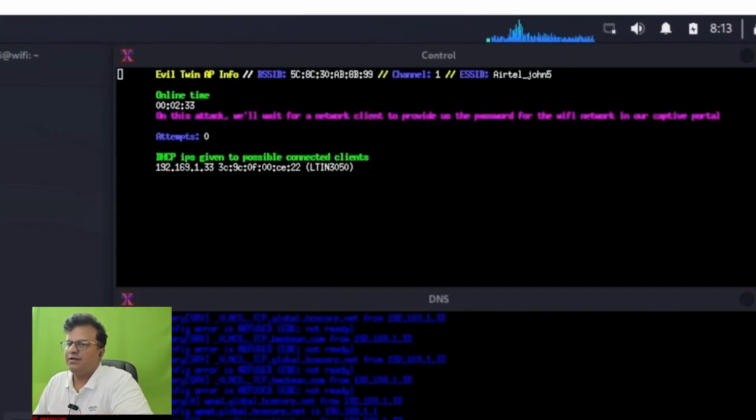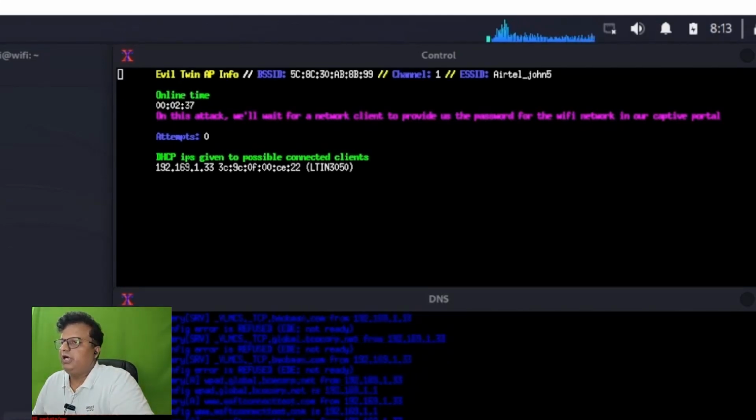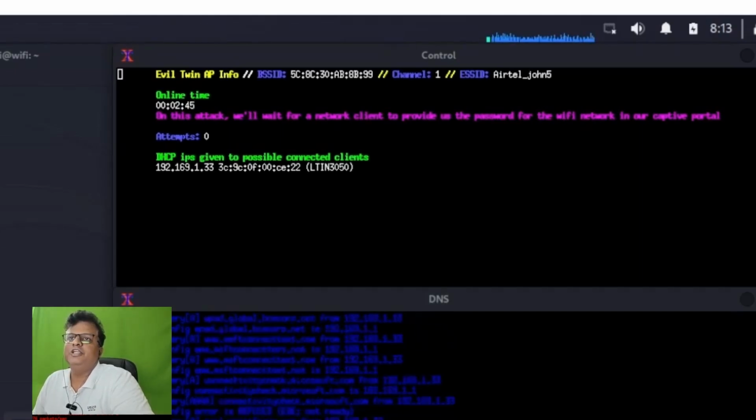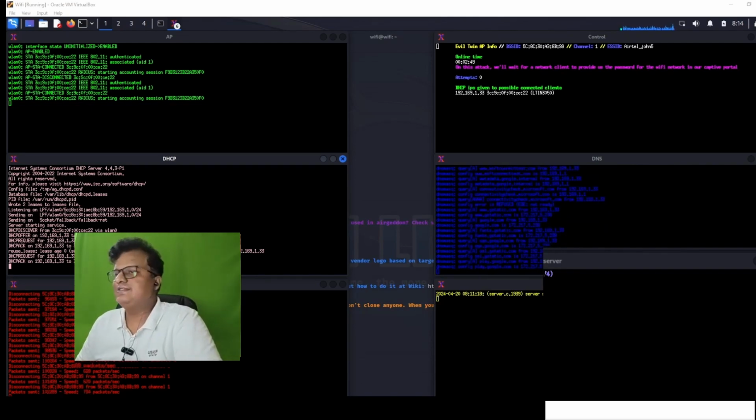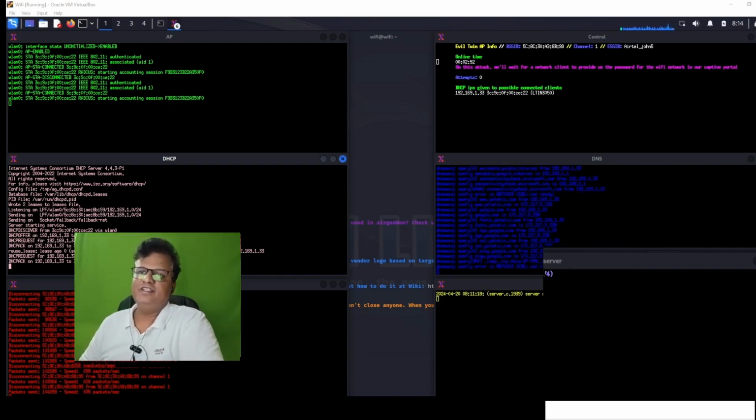So guys, here you can see I have connected to Airtel John 5 2, which is the attacker's network, and I'm able to connect to the internet. It has given DHCP as well as DNS and everything.